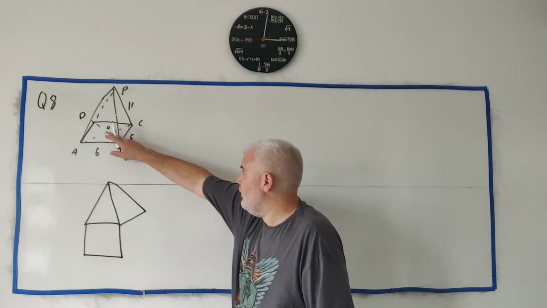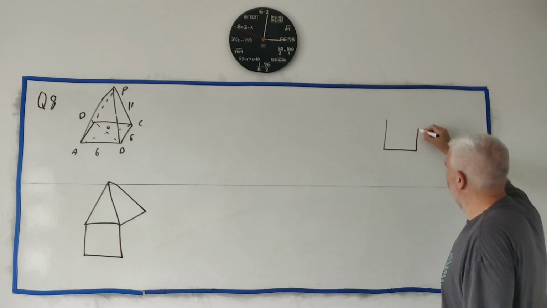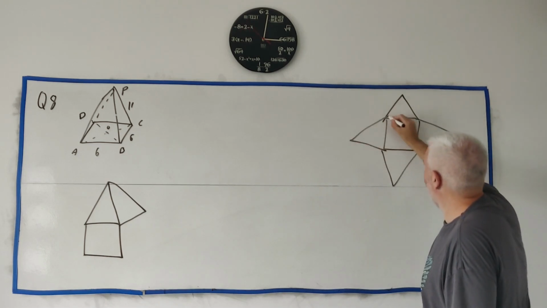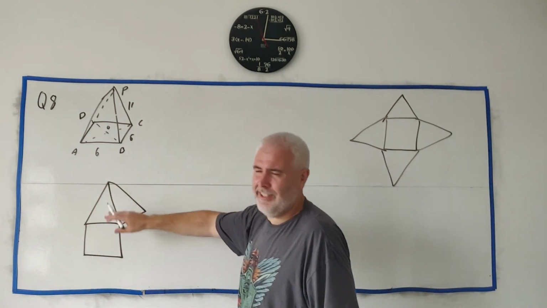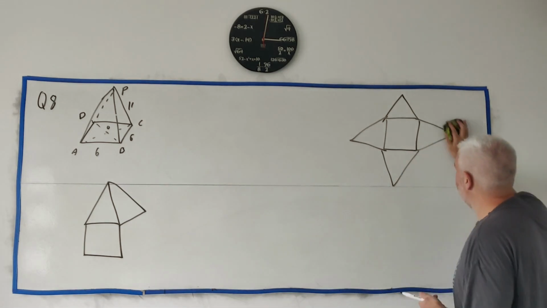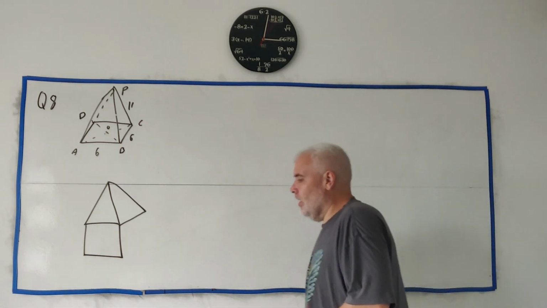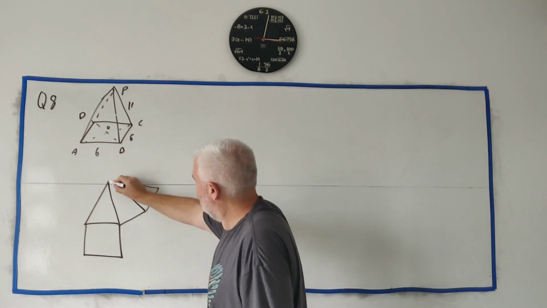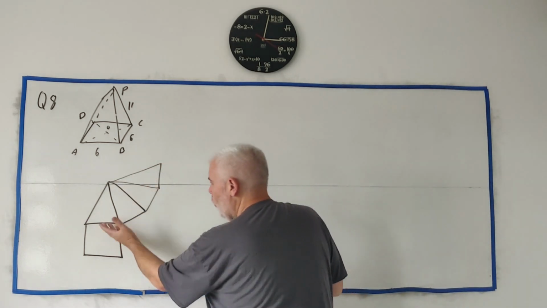The net of a square base pyramid could actually look like this. Just a triangle each side, fold all that up and you'd get that shape. Problem is they started it looking like this, so that's off the cards. But there's still actually a good few options for you to do here. The one they probably want you to do is something that looks like this. Something that looks like that. That will all fold down.